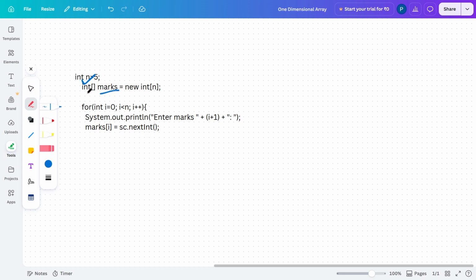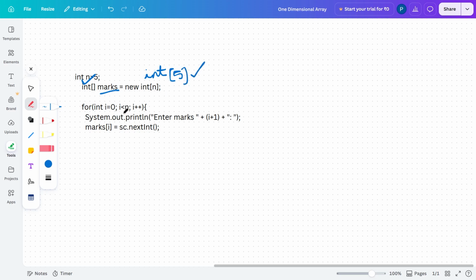It starts with the int data type, then square braces, followed by the name of the array, marks, and then the new keyword, int of n. Int of n means it will be replaced in this way, int of 5. It means that I can store only 5 elements in the array. I cannot store 6 elements.